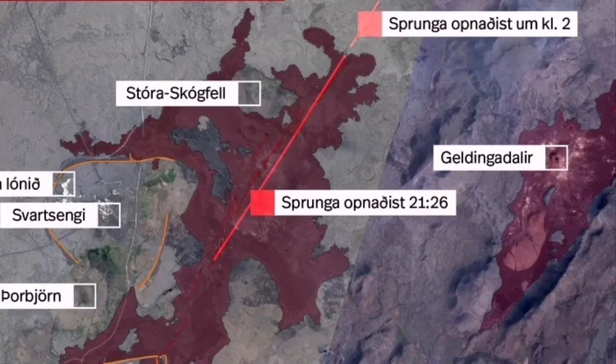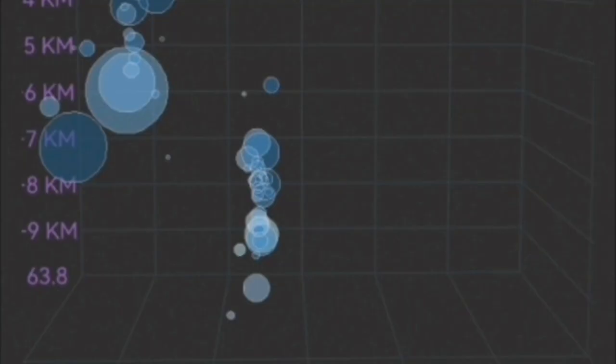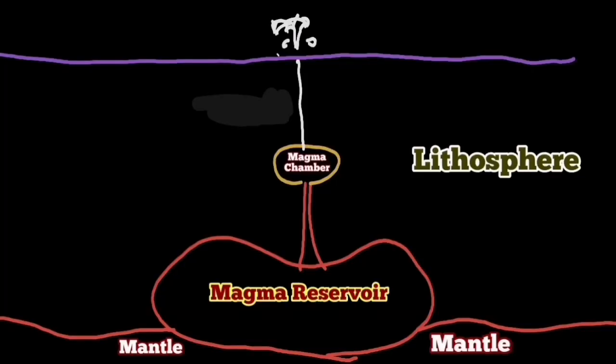This is the Storos volcano — that's the name I've given to it. This is the position where we've just seen the eruption and then the season of activity. It's going to erupt, it seems, in that location. The earliest stage is the magma moving from the deep reservoir to the shallow reservoir. And then from the shallow reservoir, we will have the eruption from the depth of six to seven kilometers to the surface.